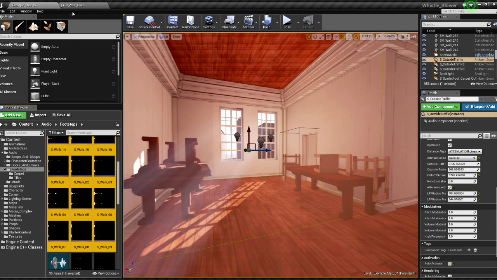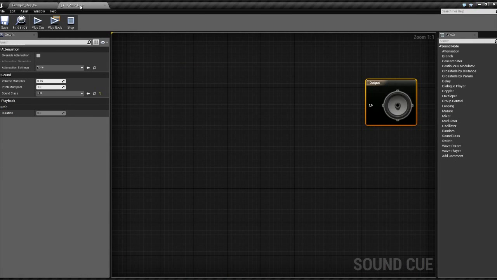Now that I have all of those selected, I'm going to right click in just a blank space of the cue here, and it gives me all of the options that I need. Now if I wanted to, I could just select any one of these nodes and drag and drop them into the world. But seeing as I have loads of different WAVs selected, it's also given me multiple options. So I can, if I want to, add a mixer multiple. I can add a random multiple. And that's what I'm going to choose, and I'm going to explain it more in a second after I've done it, but I want to keep this interesting for now, so we'll just do it.